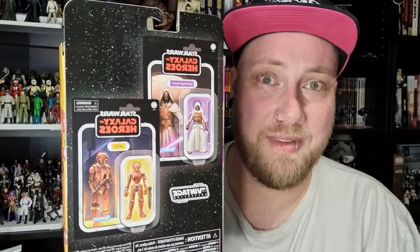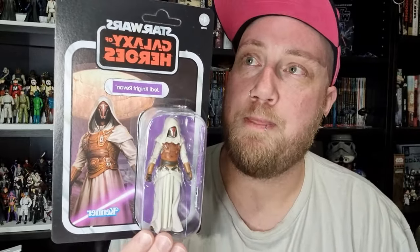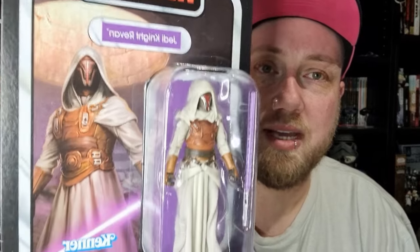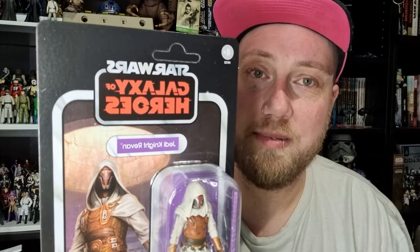It is a game on a phone. Whereas with the Old Republic, there's been a lot of talk and whispering around Knights of the Old Republic, with a lot of changing things with the development of the remake, which doesn't sound like it's going ahead anymore — so that's a bit of a bummer. But yeah, love the packaging. After this I will be recording the HK-47 review, so that will be out the day after I drop this one.